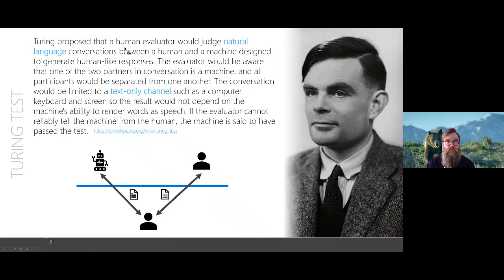Now, if we look at where language sits, we start off with the very beginnings of artificial intelligence. And many might have heard of the Turing test. This is a test that is based in communication through natural language. So the test, and you could read more about it in your own time should you wish to, is about a person judging whether the text responses in natural language are coming from a machine or from a person. And if the machine can fool that tester, then it's considered to have artificial intelligence under the bounds of this test. So the processing of natural language is a key part right from the start of artificial intelligence.